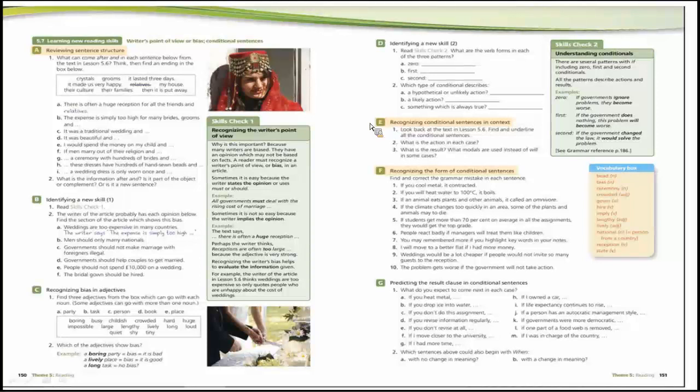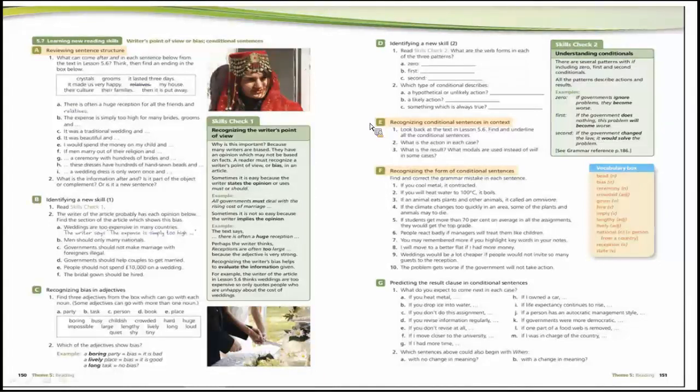So how can you spot, if you're a reader and you're reading a passage or an article and you spot "if", that there is a relationship of condition? You know that one sentence is a condition or a requirement, and the other is dependent on this requirement. "If" is a conjunction. Remember when we said that? You know what conjunctions are. Conjunctions are words that link sentences together, right? Remember when we spoke about simple sentences, compound sentences, and complex sentences?